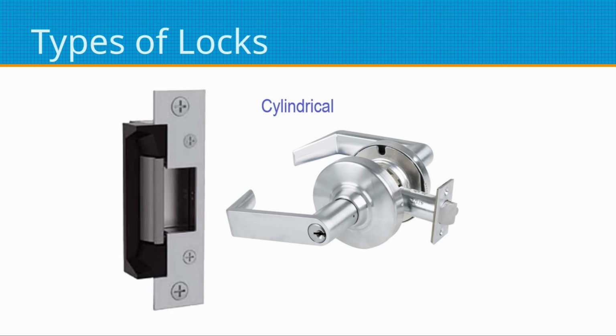For the mortise and the cylindrical lock, if you're ordering hardware, besides handing, you also need to know the function type. You always want to order a storeroom function lock if you're doing access control. The storeroom function lock means that the inside is always free, so people can always egress, they can always leave the area. That's part of fire code. The outside, though, is usually rigid, and that means you can't turn it unless you insert a key.